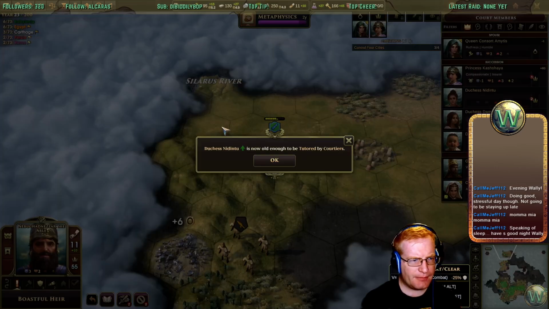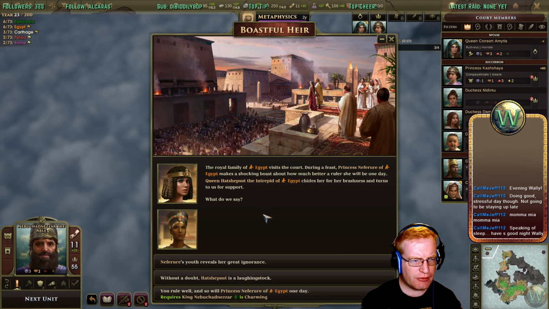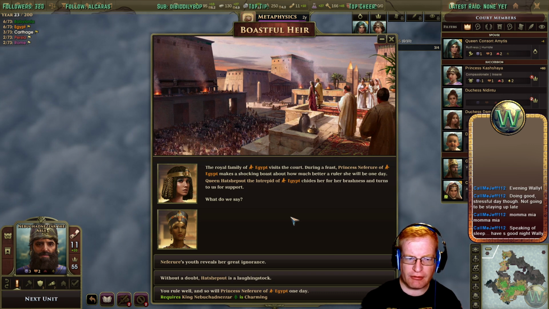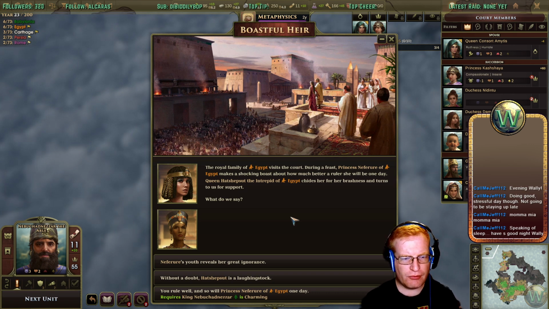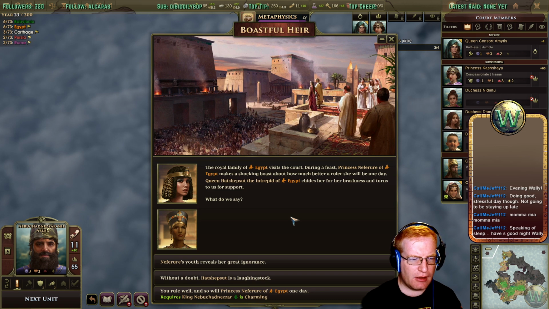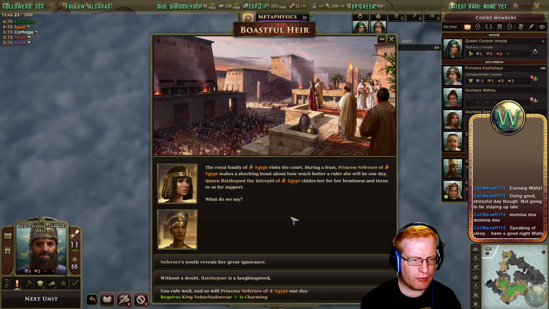Barbarians go stabby. Duchess Nidintu is now old enough to be tutored by courtiers. The royal family of Egypt visits the court. During a feast, Princess Neferuri of Egypt makes a shocking boast about how much better a ruler she will be one day. Queen Hatshepsut, the intrepid of Egypt, chides her for her brashness and turns to us for support.